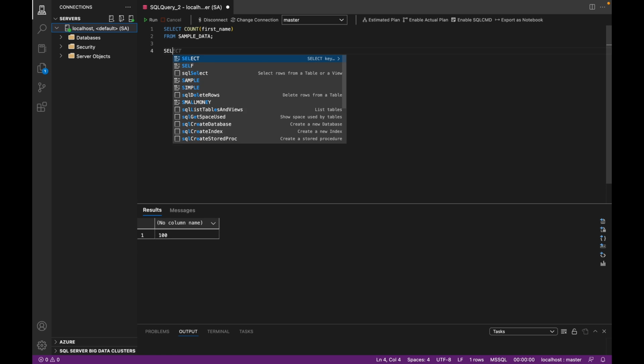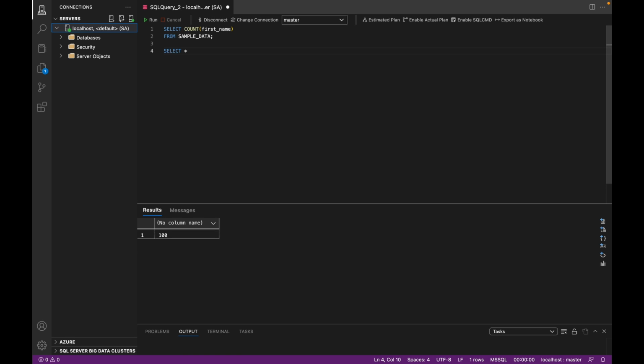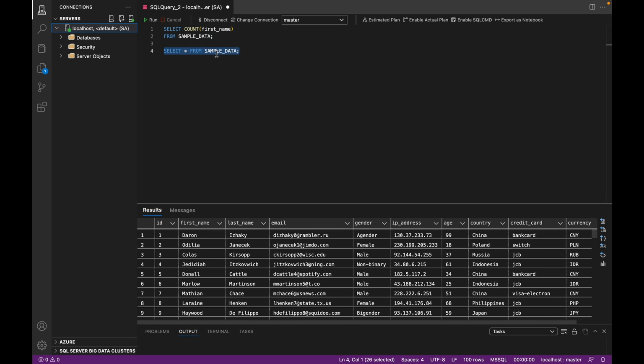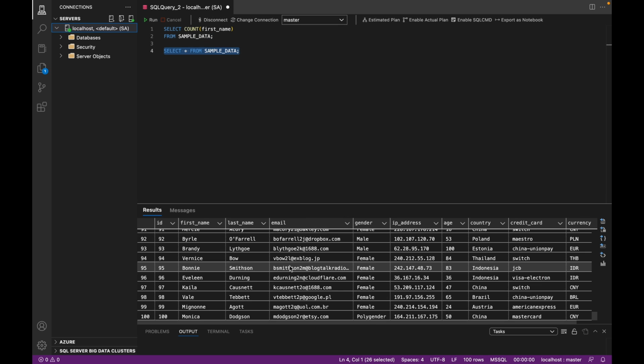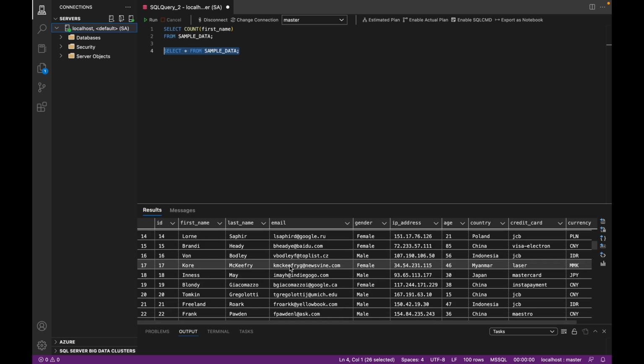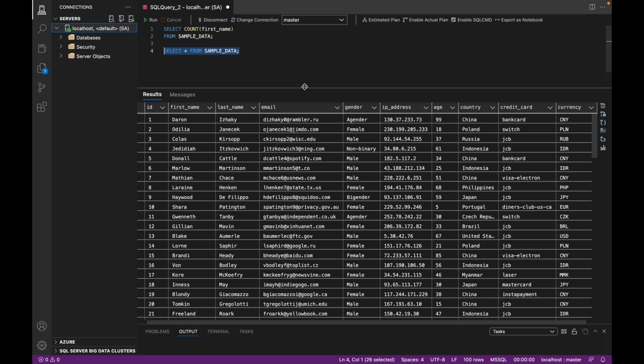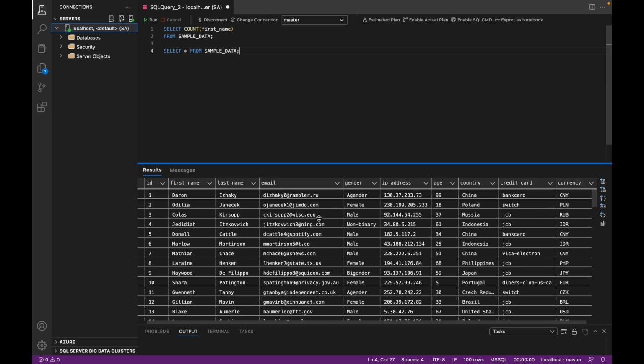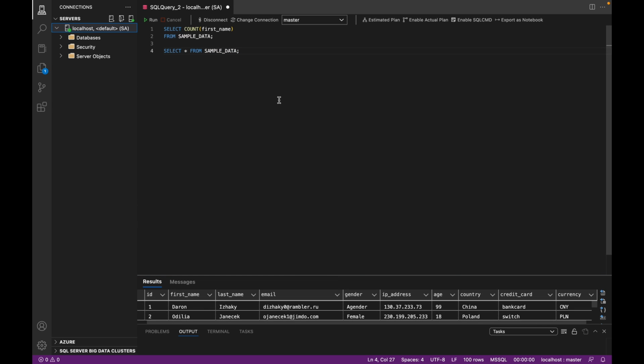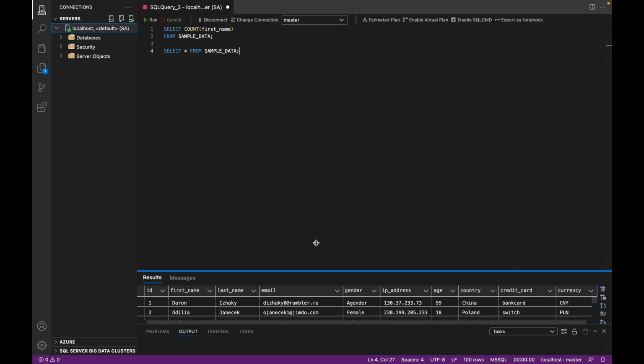This is because there are no null values in any of the columns in this particular data set, because I didn't want to confuse you when you're just starting out. So you can see first name has no null values. In that sense, the count would always equal 100, because the only difference between the asterisk count and the first name count would be when there are null values in the first name.